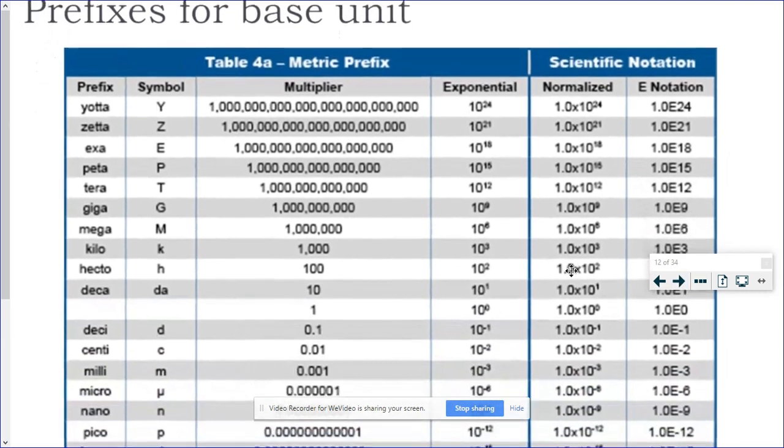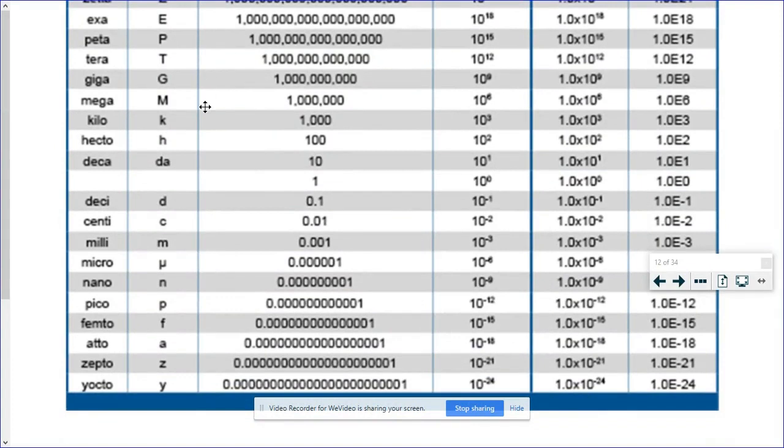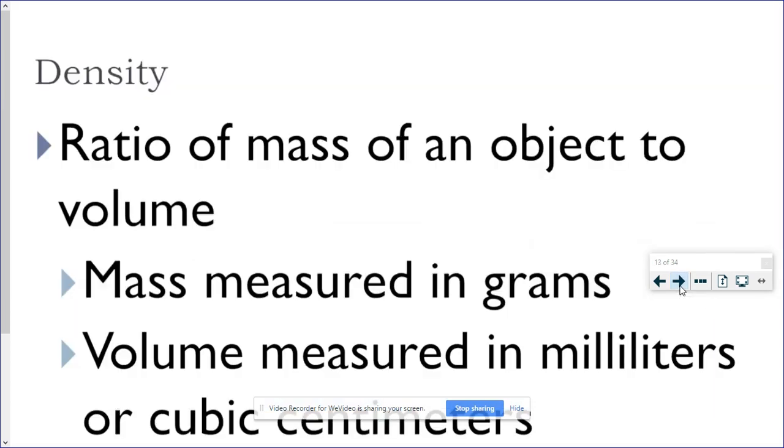We have prefixes for these base units. We generally work within the giga, mega, kilo. Here's our base unit. We have deci, centi, milli. Sometimes we go to micro. Nano is pretty common when we get into chapter 5 and are dealing with wavelengths and frequencies. Pico occasionally, and we don't ever get any smaller than that in our measurements.